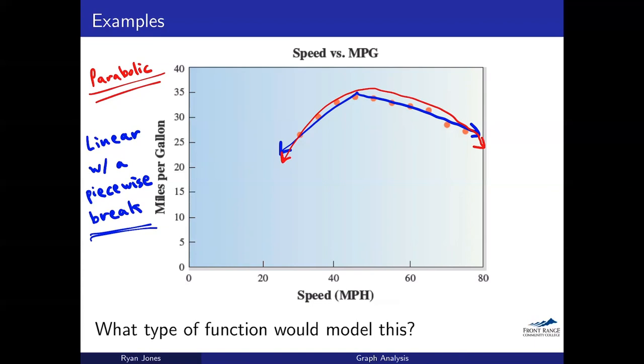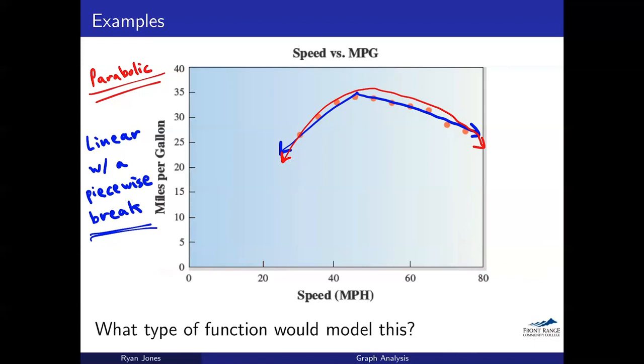And that might be hard to figure out. Maybe we need to take more data. Maybe we need to look at different cars. Maybe we need to look at more speeds. Like I said, the last data point here looks like it's at about 75 miles per hour. Maybe we need to drive faster and figure out what this actually looks like. Change the car, change the incline of the road that you're driving on, change the tires that are being used, change anything you can think of.